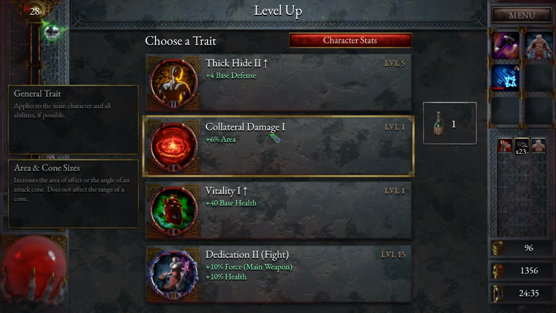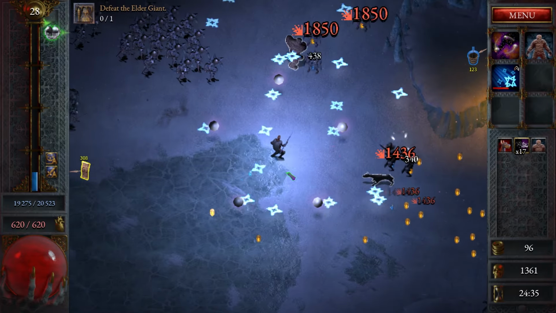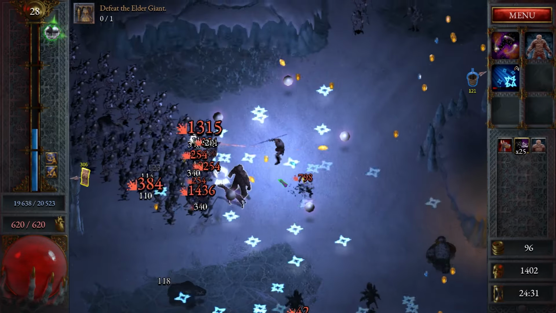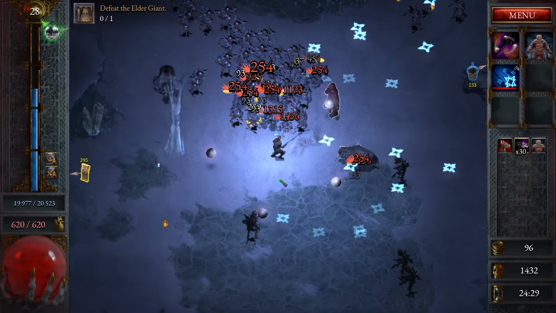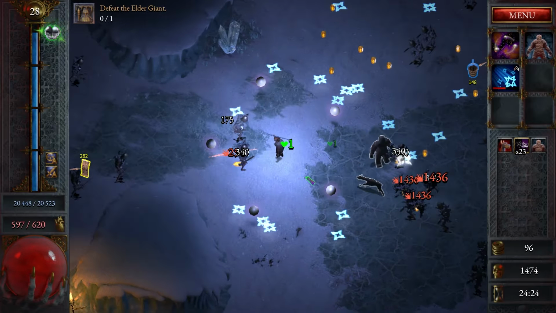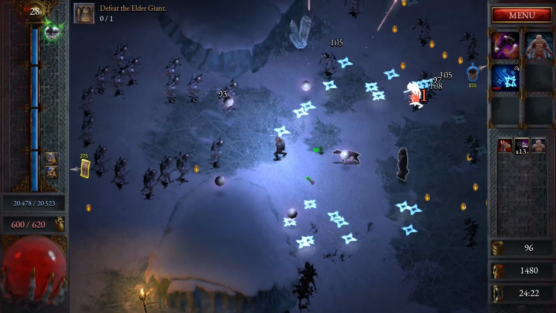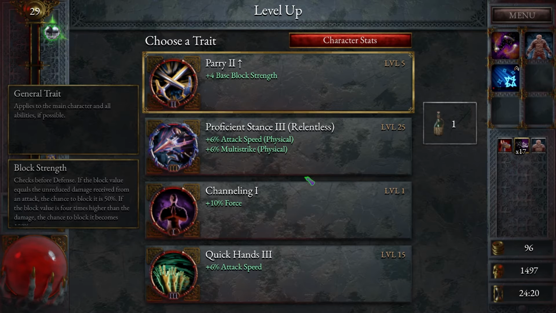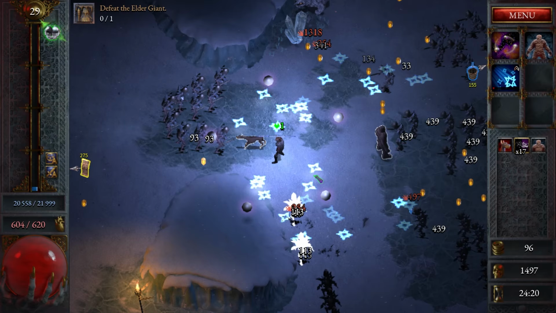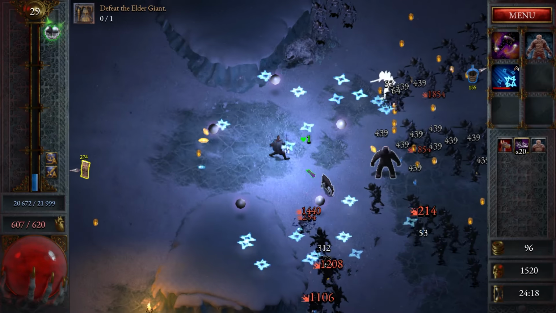Force main health. No, we'll just grab the base defense again. And I think, too, having the area is obviously going to help out our clay golem as well. Attack speed, multi-strike. Yeah, let's go for relentless. I think that's a reasonable pickup.